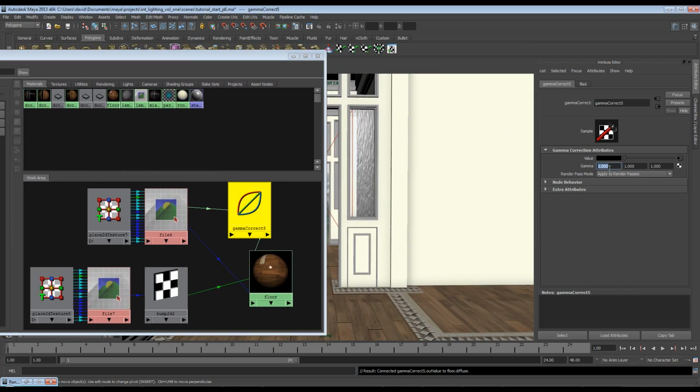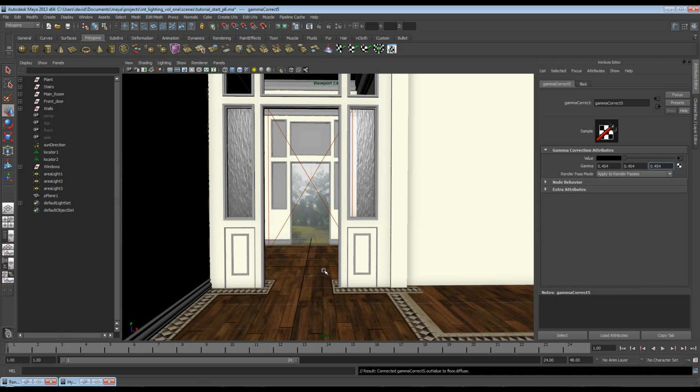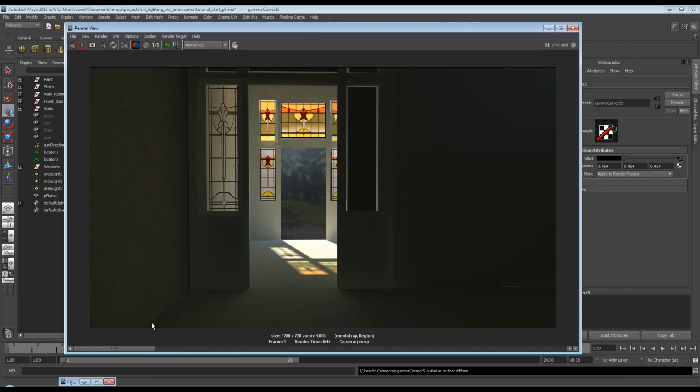And as we know by now, probably by heart, 0.454, and sorry, Maya's just slowed down on me a little bit. It's because I'm recording. 0.454, and you can see here that we get that rich warm texture instead of that washed out one. Okay, so I'm going to take an overall render so you guys can see how the flooring changes the illumination in this.